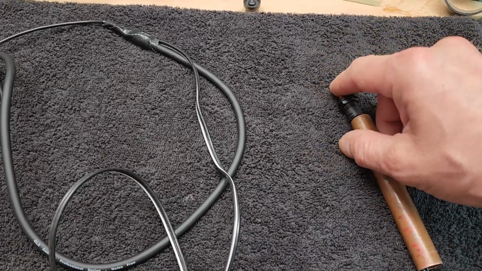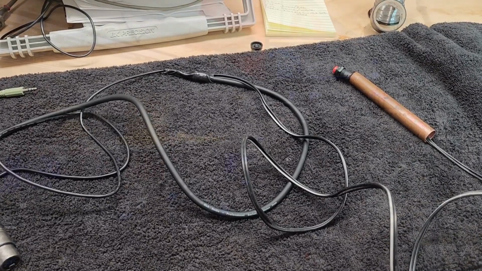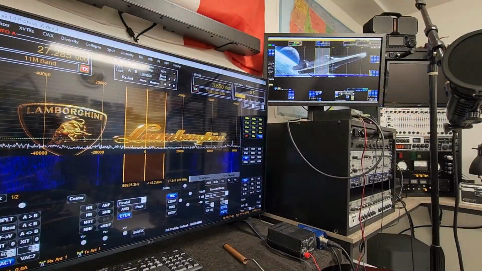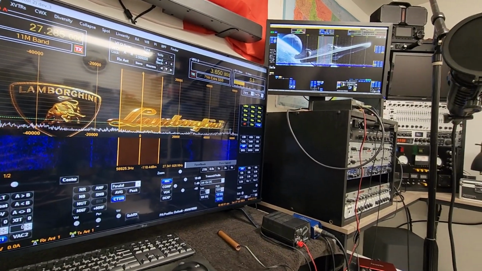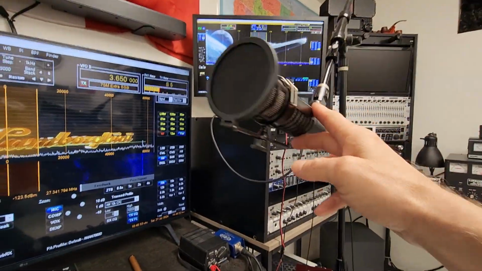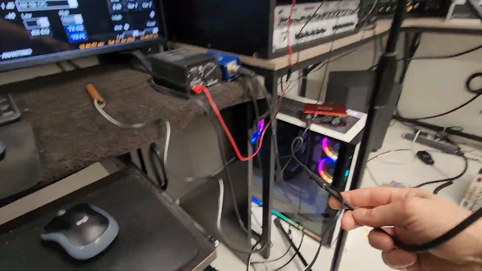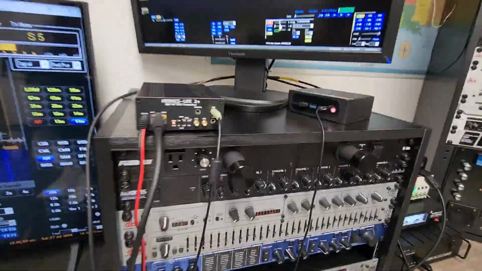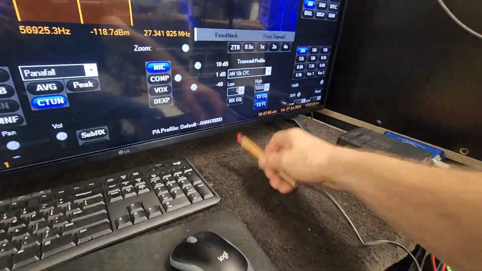All right, let me get this put in place, and we'll get this all hooked up. Okay, here we go. It's proving time. Okay, we got my RE320 microphone, and it goes into that whole mess I made here. And the one end, the 3.5 millimeter, is going right into the mic input. Okay, and then here's my hand cure, right here.